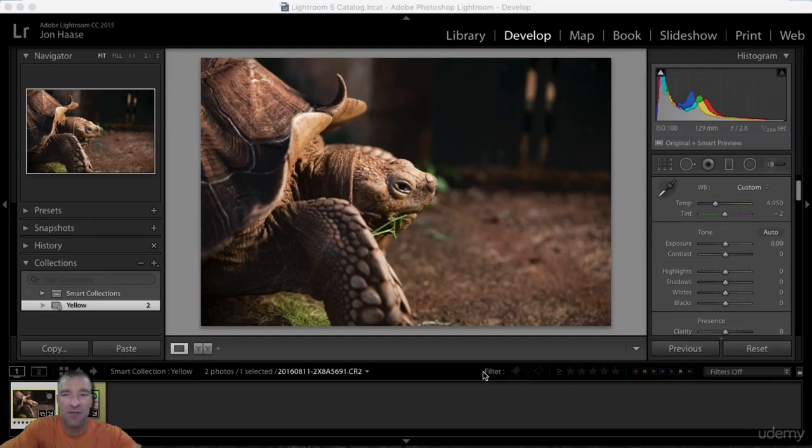All right, let's talk about tone. And when you think tone, really think exposure. There's a lot more to it. Have you ever taken an image that was too dark or too bright or just didn't have any depth to it? Well, that's really a problem with the tone of your image.